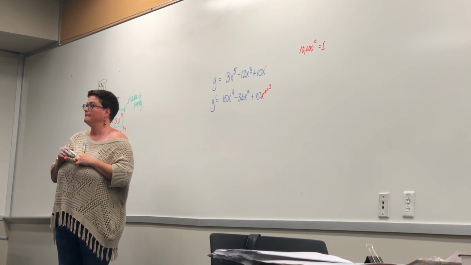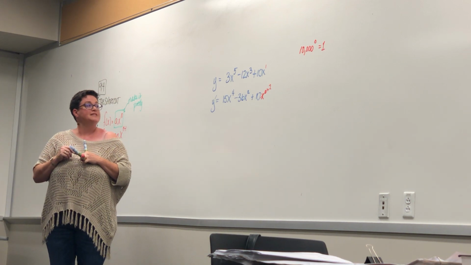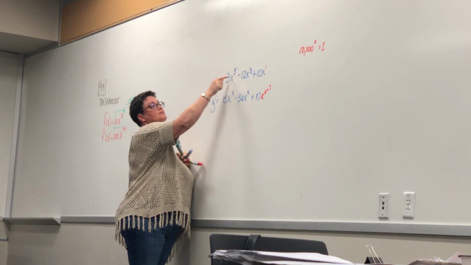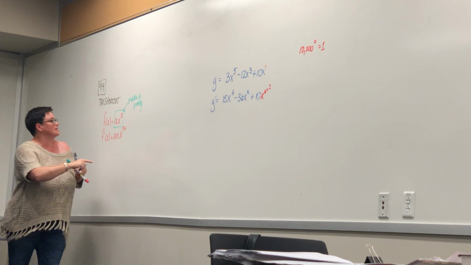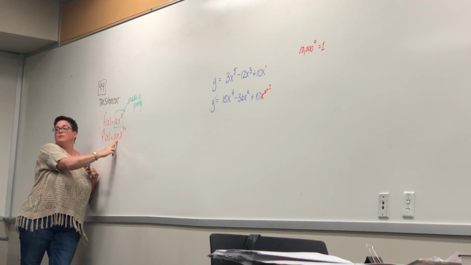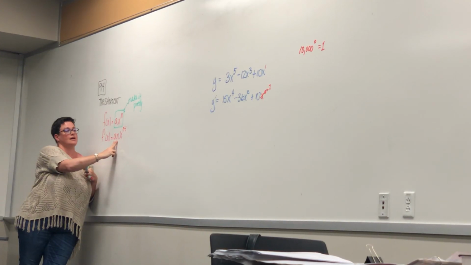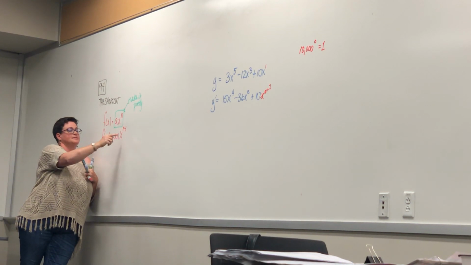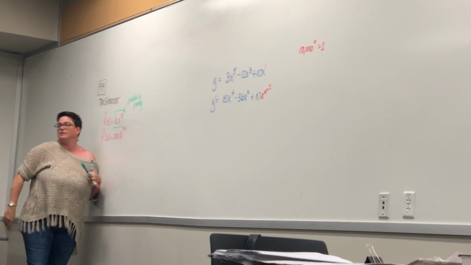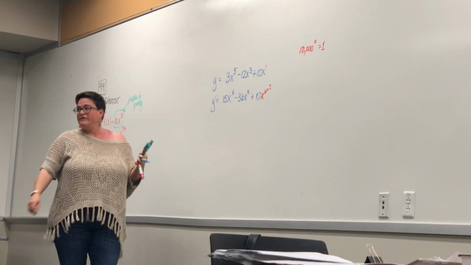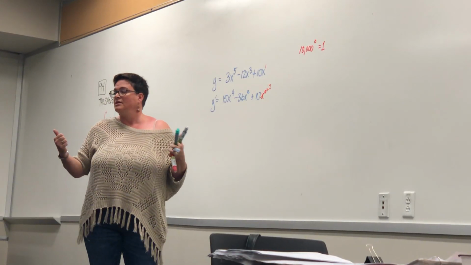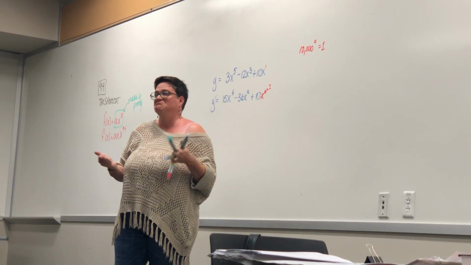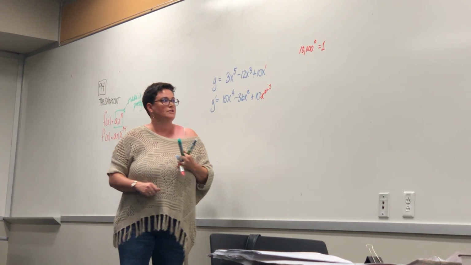How did you get 15? Come on, DeMarco. The 15 came from the 3 times the 5. So the step here is you bring your exponent down and multiply. And then your x drops and you subtract 1 from your exponent. So multiply your constant coefficient and your exponent, and then subtract 1 from the exponent. That's simple. Let's do another.